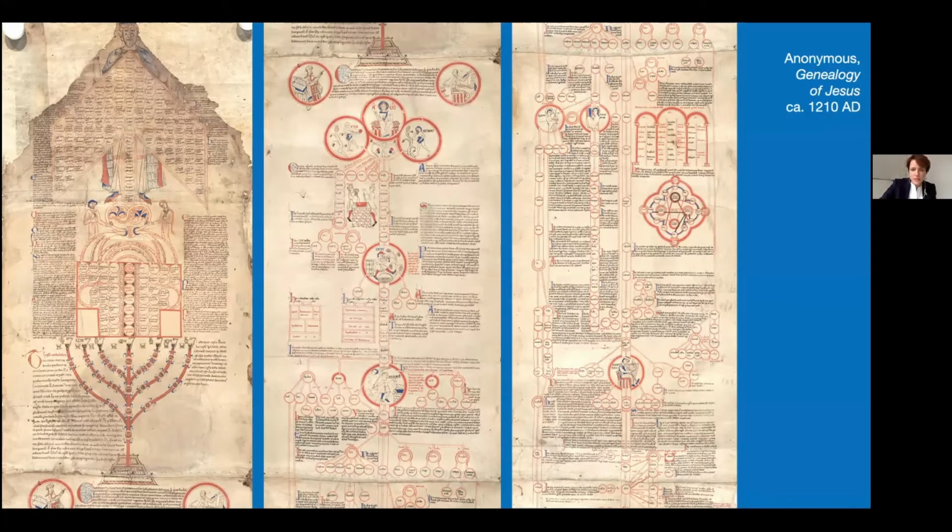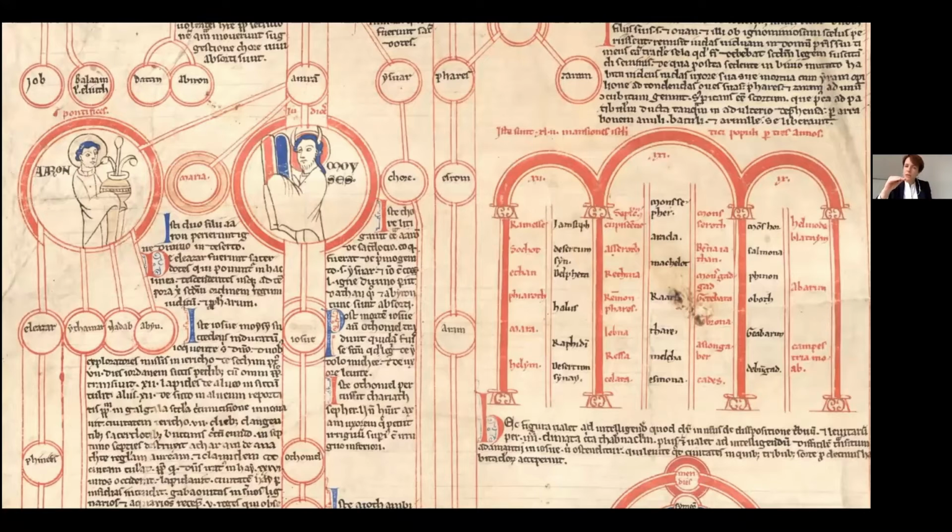If we look at the detail, just to give you an idea, we have a very reduced color scheme, just red ink and blue highlights, and then you have this decorated type. And again, the technology is one side. You have the ink and you have to draw it and write it by hand, but then there's again a very specific medieval taste in that, right? So you see the way the figures are drawn and the way that the type is being decorated, this creates a very specific medieval taste. And so again, here you have this close combination of what the technology enables and what the taste of the time is. And so, if somebody today tries with the computer to imitate a medieval style, it could go a long way, but you would still see it's made with a computer or something like that.